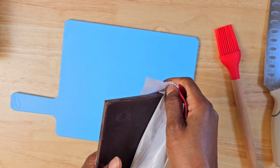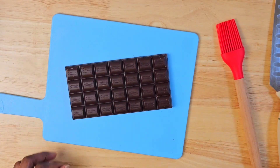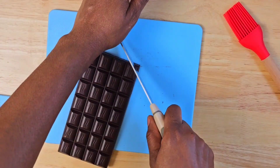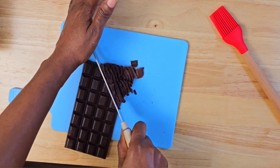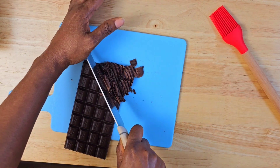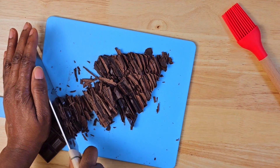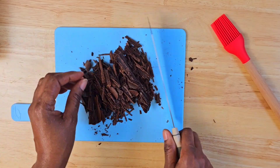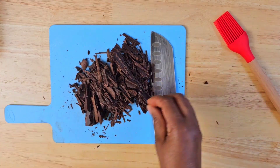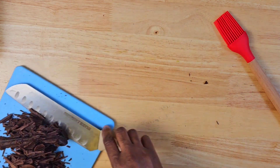For this recipe you're going to be making use of a whole slab of dark chocolate. I love to use dark chocolate because that helps me to control the amount of sugar that goes into the drink, but if you prefer you can make use of milk chocolate as well — make yourself whatever your favorite type of chocolate is. You're going to chop it up on a chopping board like this, and for whatever reason I just enjoy chopping this up — it is so satisfying.